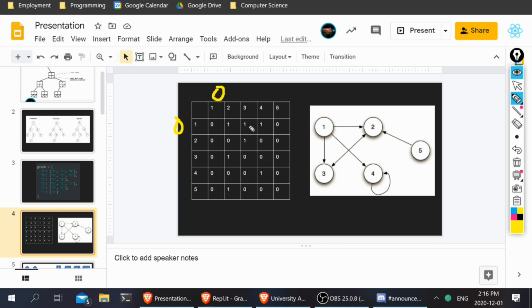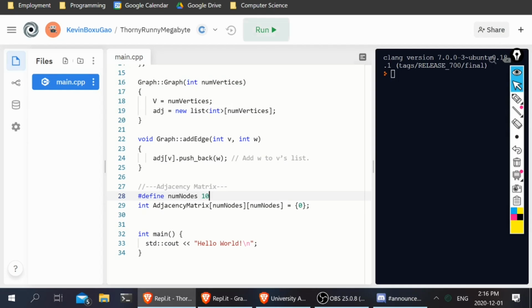Depending on the value, if it's 1, that shows a connection. If it's not, it doesn't show a connection. So yeah, that was what we covered last week. But it's as simple as creating a 2D array. And then with all this, I guess let's get into some traversals.